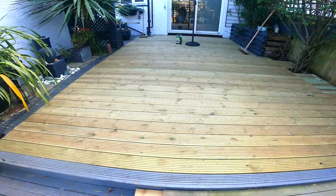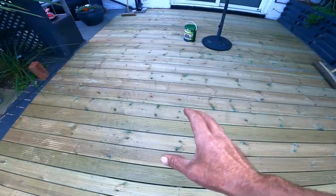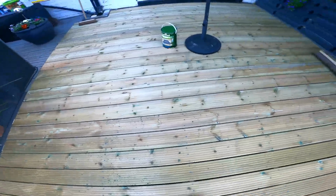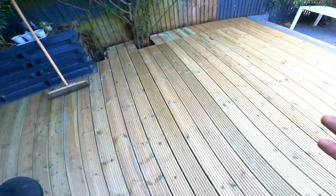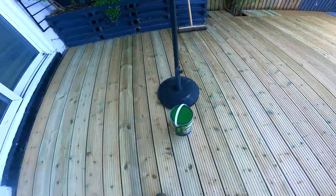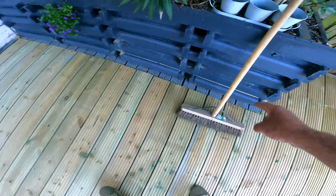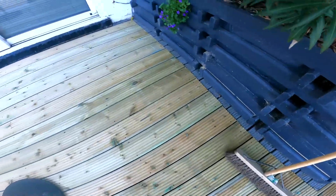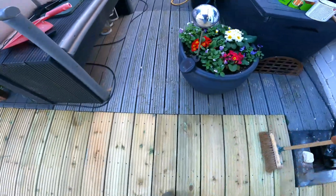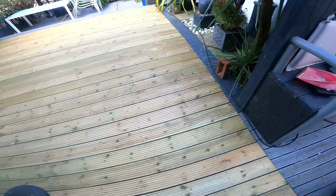Decking all completed, 22 square meters. I changed the 10 centimeter ones for the 14 centimeter ones. I renewed a lot of timbers in there as well. Brought the decking through. I've got it down to the same level as the existing decking. Nice finish there. Also on this bit as well, nice finish going through there, nice and level with the existing.